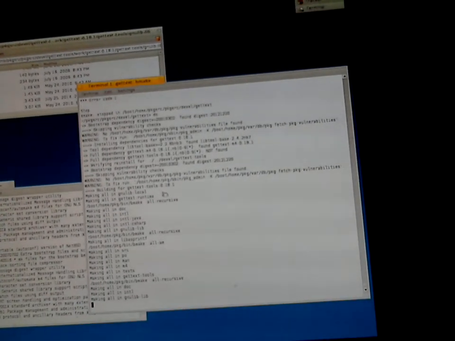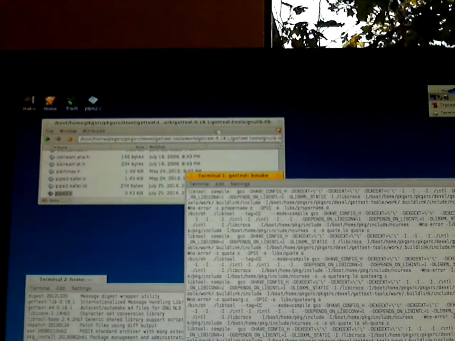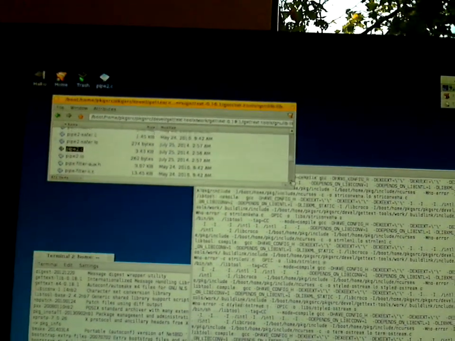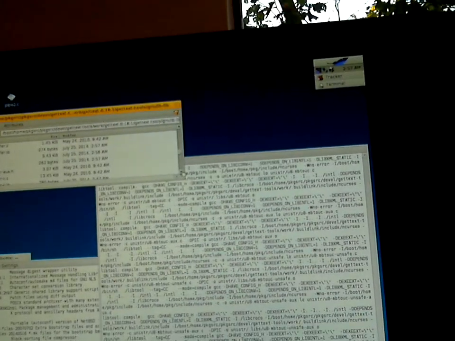So let's do, and we're just going to leave off where we were before, and now it's able to actually compile that. So there should be a pipe2c.o file here, or LO. There it is. There's your linker object, and we're moving to the next stage. So it's not going to fail until it attempts to install. And then when it attempts to install, it's a matter of the missing files.